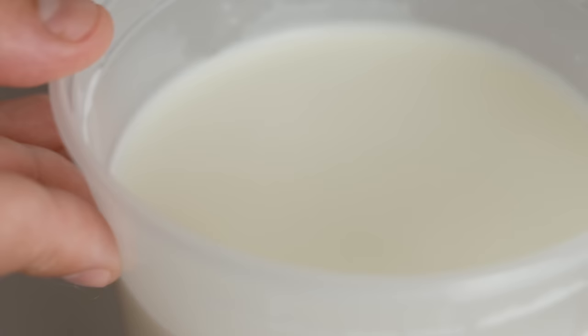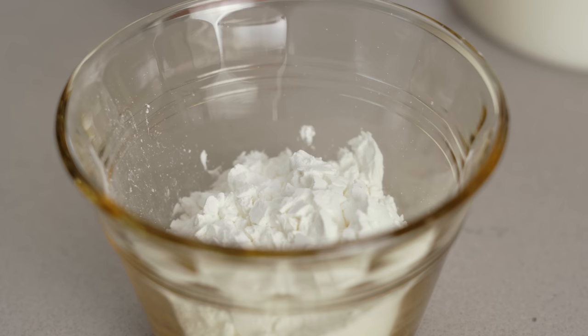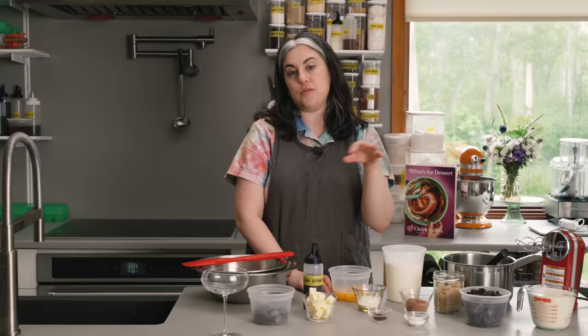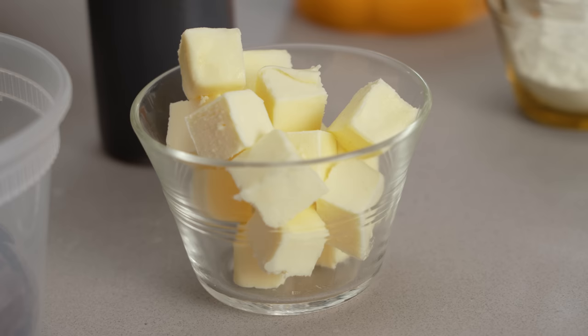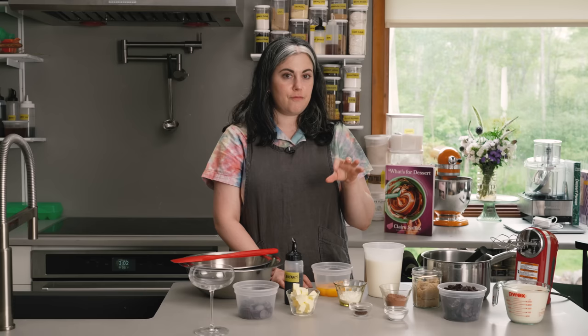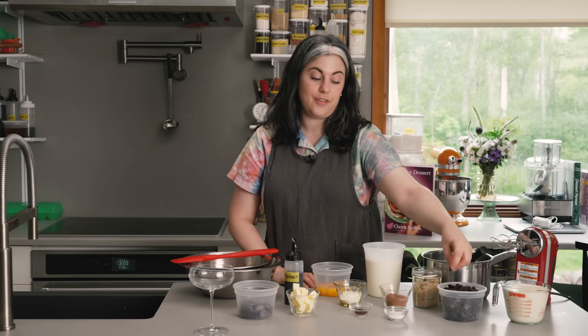For just the pudding, I have milk — this is two and two-thirds cups — eggs, specifically four yolks plus one whole egg, three tablespoons cornstarch as the thickener, a quarter cup of unsweetened cocoa powder, two-thirds cup light brown sugar, kosher salt, a teaspoon of instant coffee granules — that's optional, but coffee mixed with chocolate tends to bring out the chocolate flavor — then vanilla extract, four tablespoons of unsalted butter cut into pieces, and four ounces of semi-sweet or bittersweet chocolate. I really like to use the famous chocolate wafers — that brand that's super thin, not too sweet, really chocolatey cookies. I couldn't find them at my grocery store, so I literally scraped out the filling because it's the same flavor, that black cocoa flavor that's not too sweet.